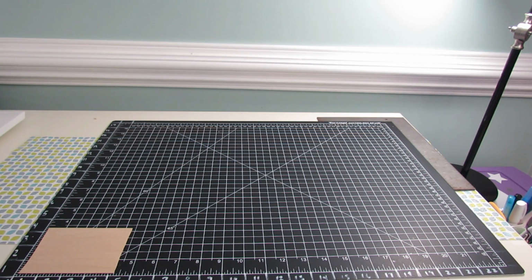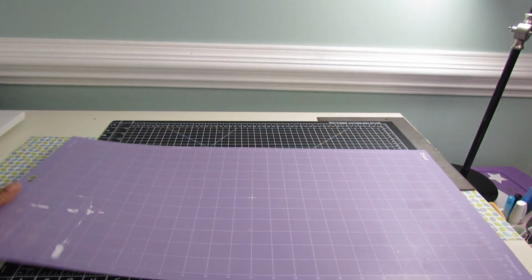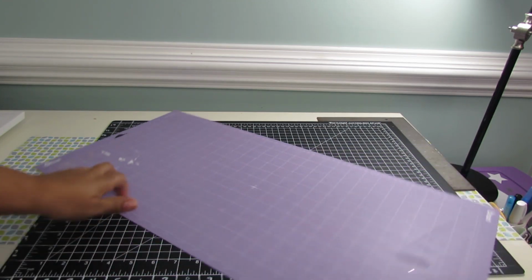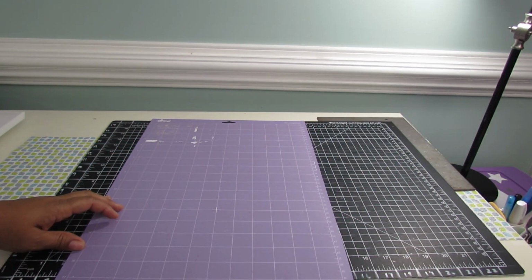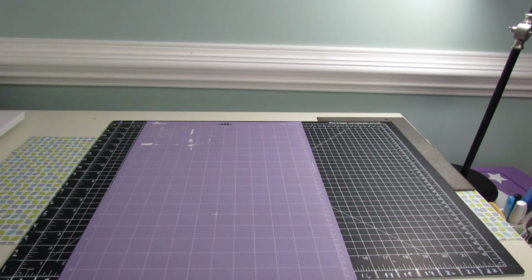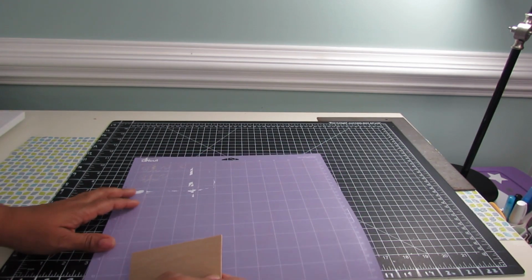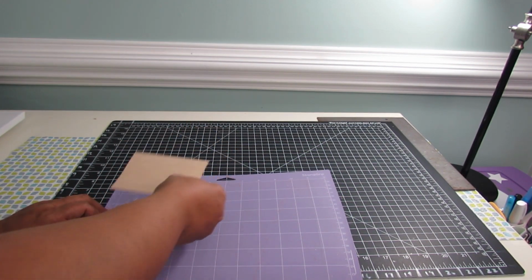Alright, I don't have a 12 by 12, which I actually have ordered because I think it will make working on these projects a lot easier than the 12 by 24, but the 12 by 24 still works. Okay, so basically we're just going to take the wood and apply it to the strong grip cutting mat. I keep saying mat. I don't know. Mat. Alright.